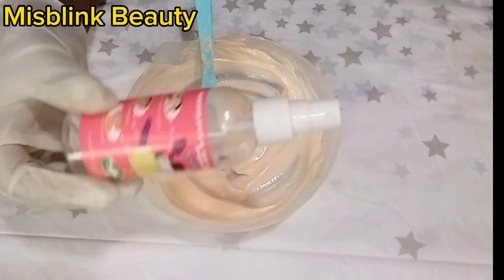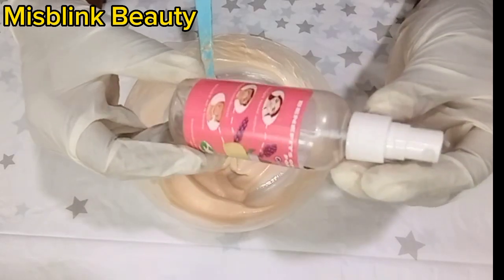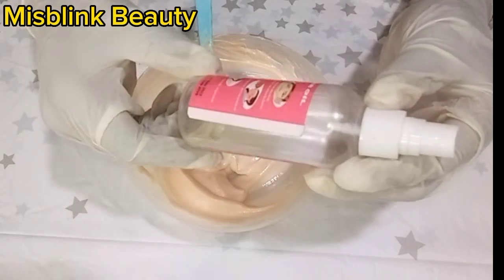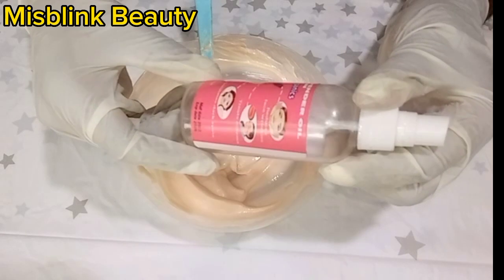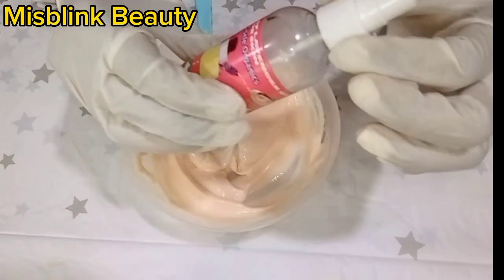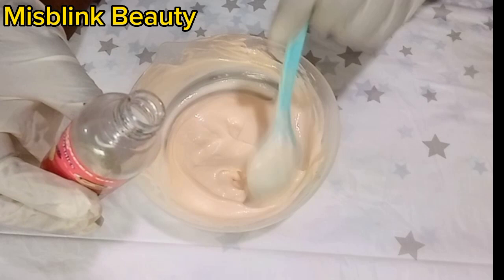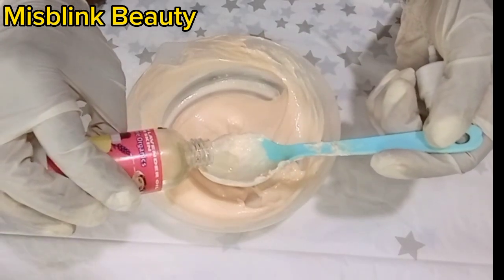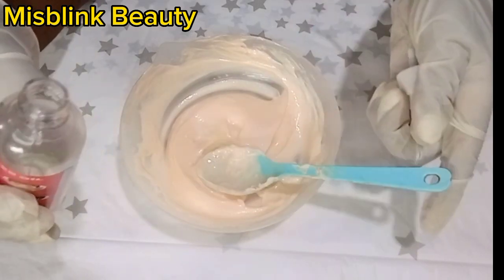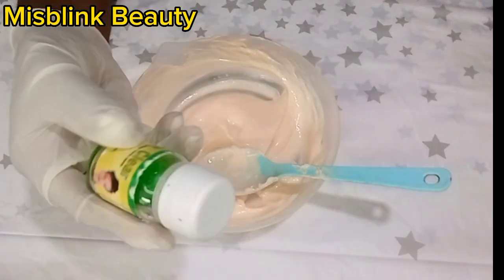Next we will be using lavender essential oil. You want to treat your skin in depth while using this body lotion. Lavender helps treat acne, heals sunburn, works as a toner, and reduces face wrinkles. This product can be used for both face and body if your face is not sensitive. We have added a lot of moisturizing oils to make this mixture safe.